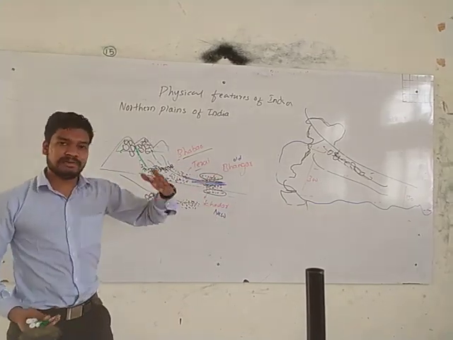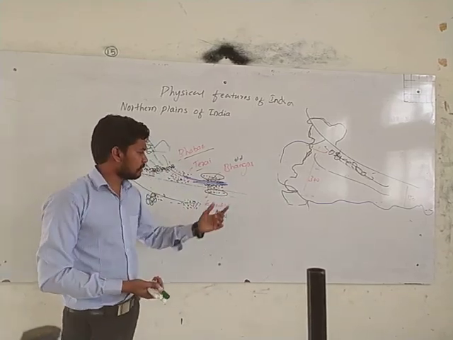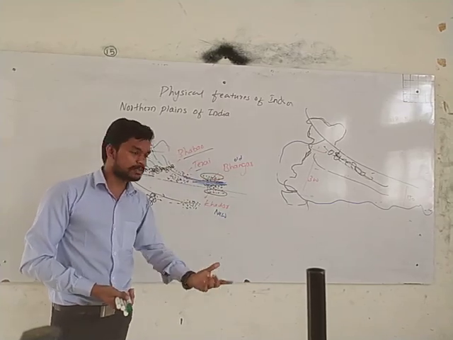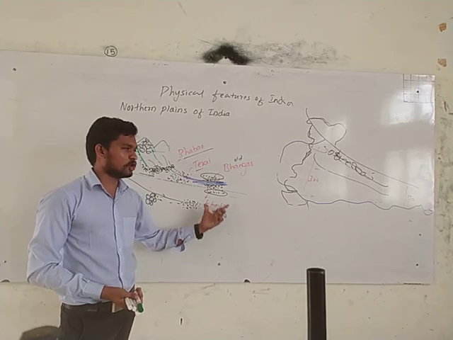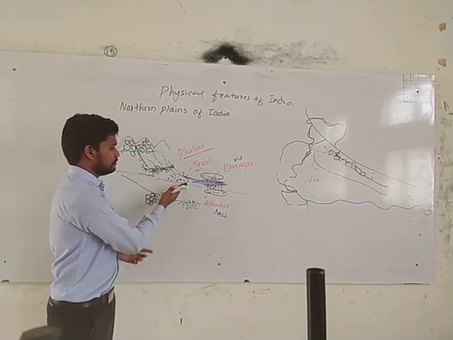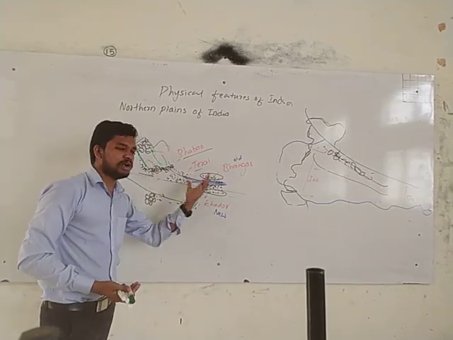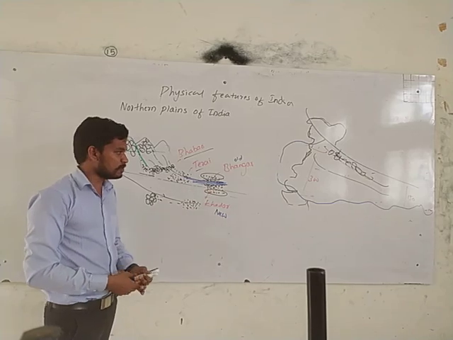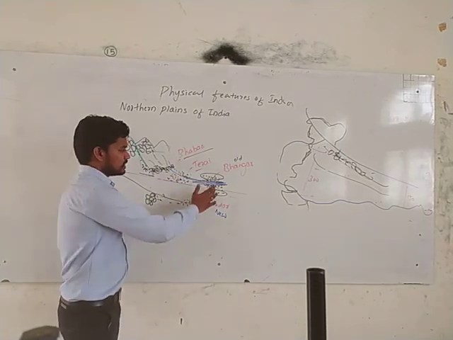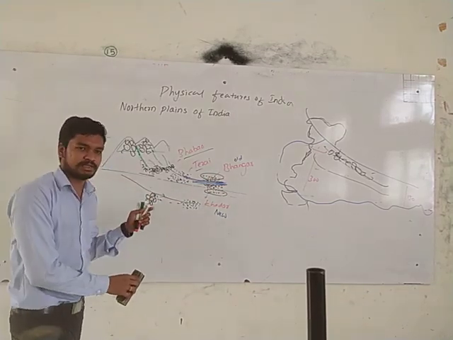Mainly we learn about this Bangar and Khadar. In your textbook, they are given only about Bangar and Khadar, not about the other two. To understand these two, the history is required, not just the basic things. That's the reason I make you understand by this picture. It's not given in the textbook, but for better understanding I explain about Bhabar and Terai. So it's about the physical divisions. Is that clear? Okay.